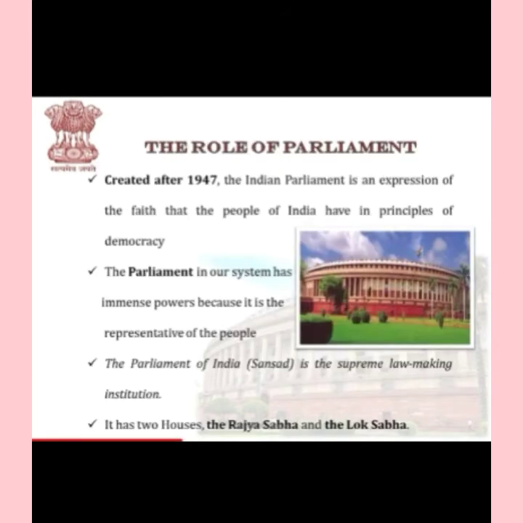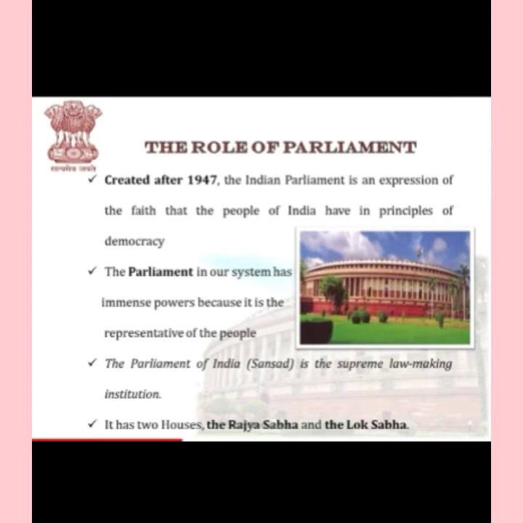Let us discuss the role of parliament. The parliament was created in the year 1947. Okay, the Indian parliament is an expression of the faith that the people of India have in principles of democracy. The parliament in our system has immense power because it is the representative of the people. So on behalf of people only the parliament is functioning. Yes, the parliament of India, that is the Sansad, is the supreme law making institution.